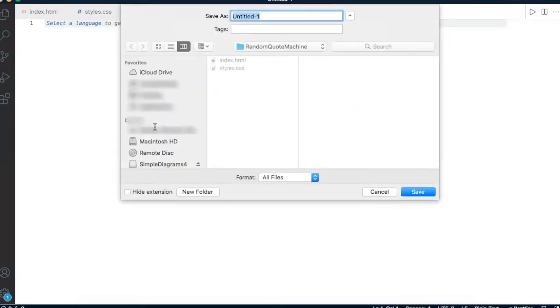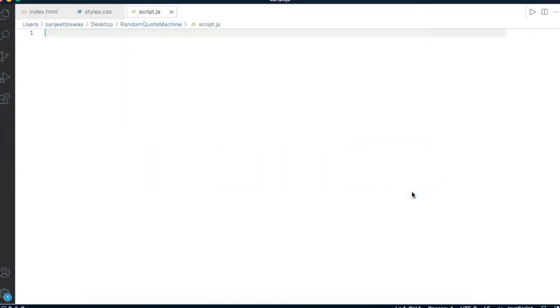I'm going to call this file script.js as per the usual convention, but you can call it whatever you like as long as you have the right file extension, which is .js. And obviously I'm going to save it in the same folder so that I don't have to mess with the paths. All right, so all we did now is create three files: an HTML file, a CSS file, and a JavaScript file. And obviously we're going to focus on the HTML and CSS for now.